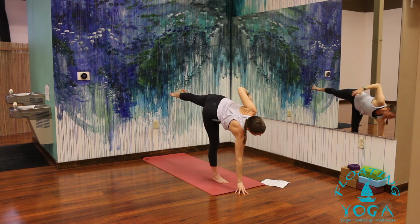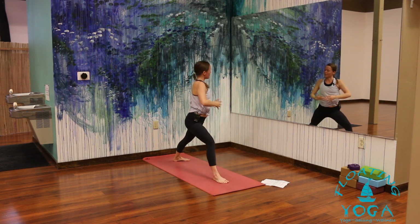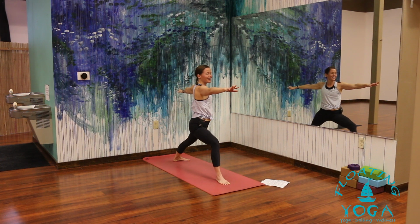Activate your back foot. Again, imagine the wall behind you and see if you can find a little bit more stability. And it's totally okay if you fall out. So playing with that balance is a big part of it. One more inhale wherever you are. Exhale to Warrior 2. Step back or rebend into your right knee.